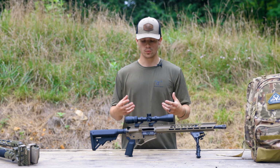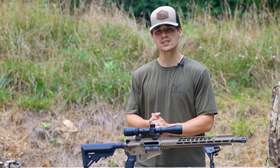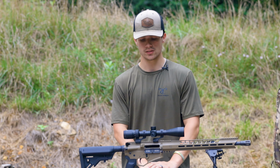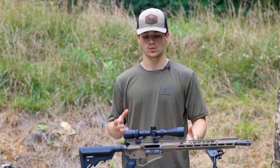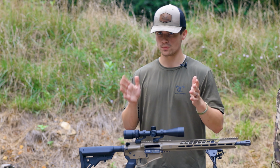You want to make sure it works, and you want to make sure everything flows smoothly. If it doesn't, Primary Arms has a lifetime warranty on these optics, so they will get you taken care of if something happens or breaks. That needs to be said: if anything ever happens, Primary Arms has you.